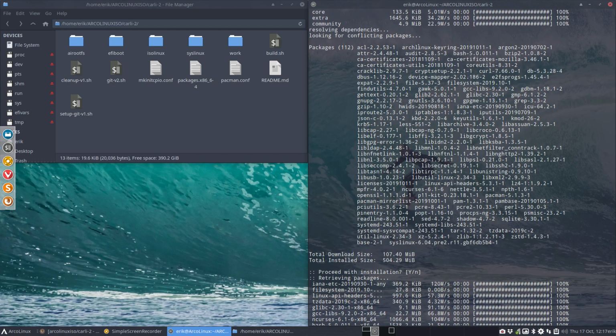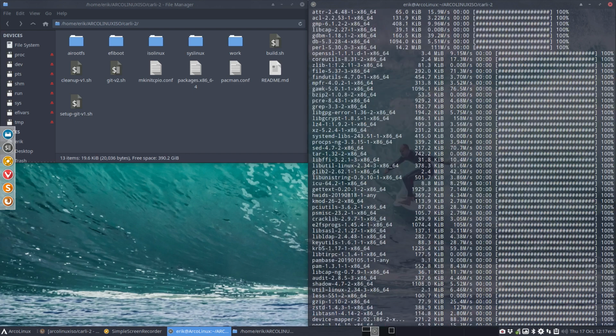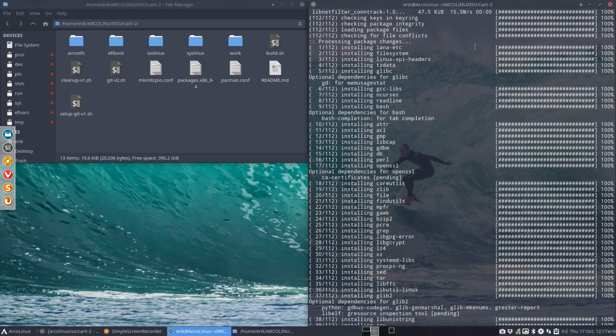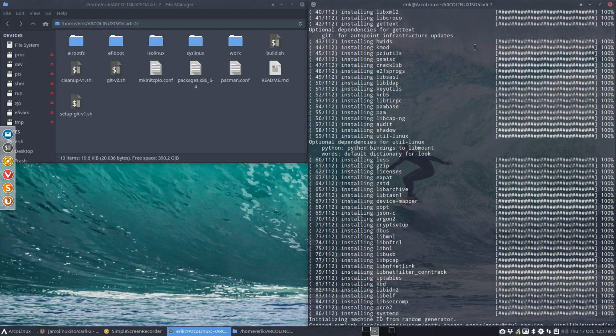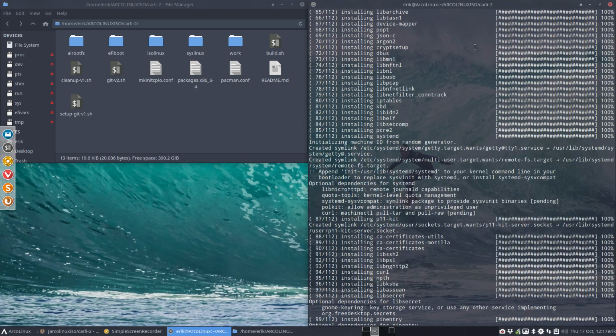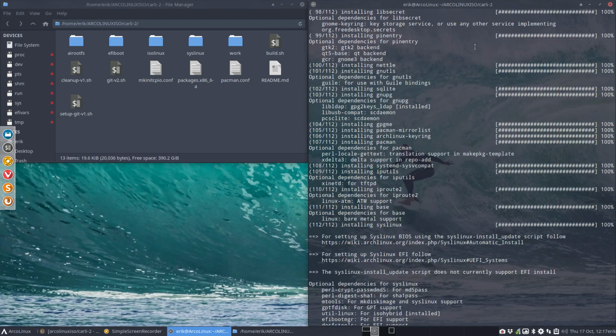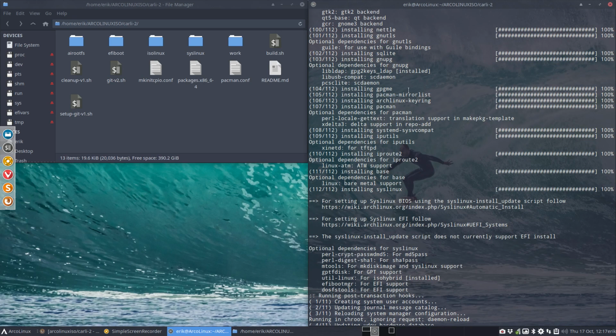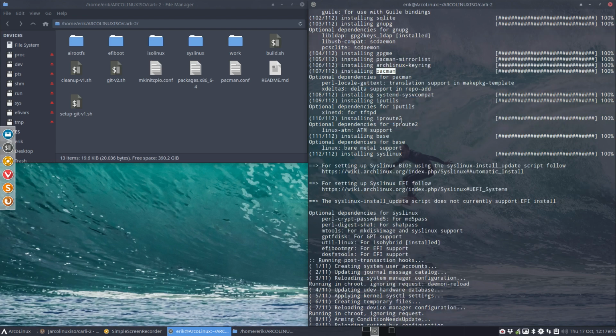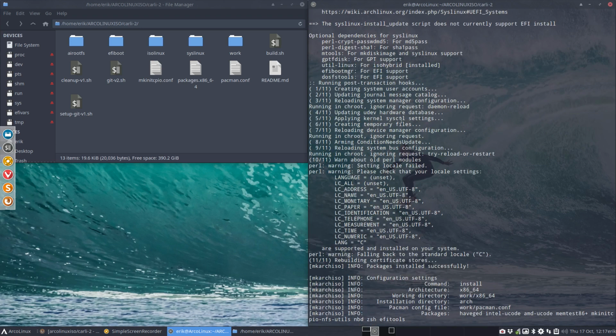The keyring, like I said in other videos, ArchLinux keyring is very important. So when you do updates and it's a while ago, first install the new ArchLinux keyring, then update. Bash is here. Here's your Pacman, mirror list, ArchLinux keyring, and Pacman. So rather important applications.